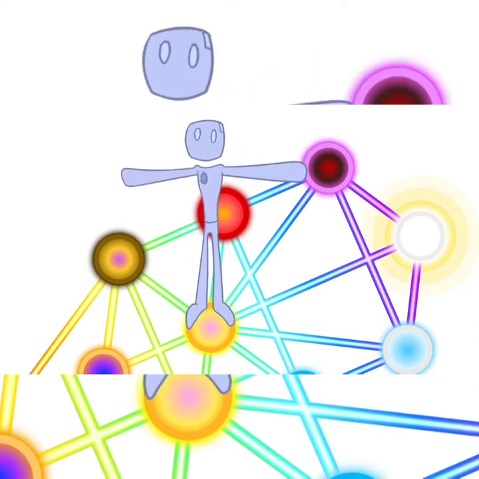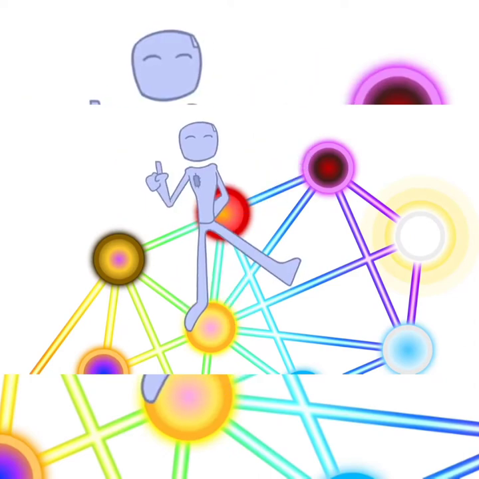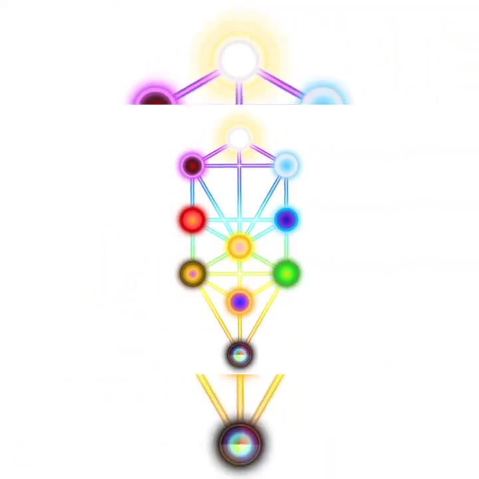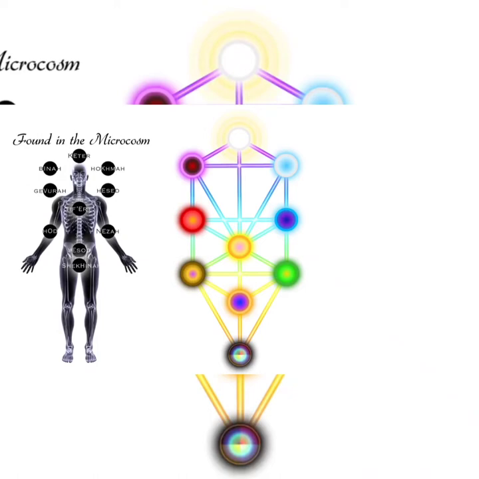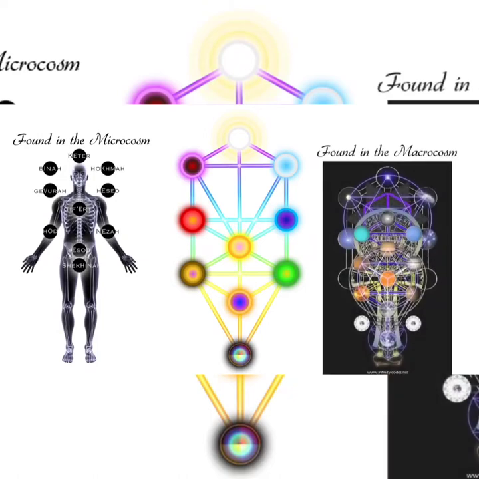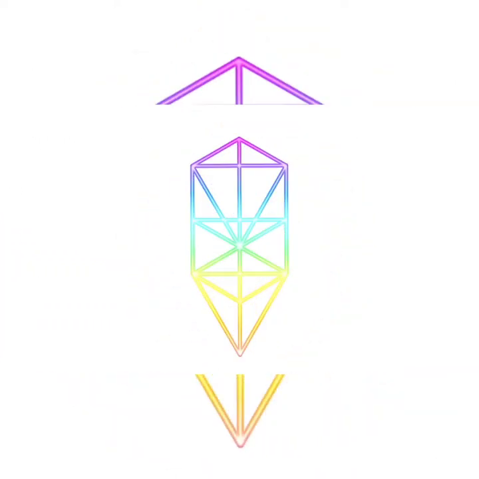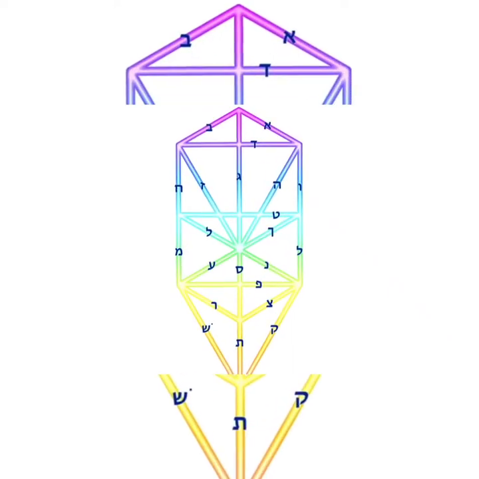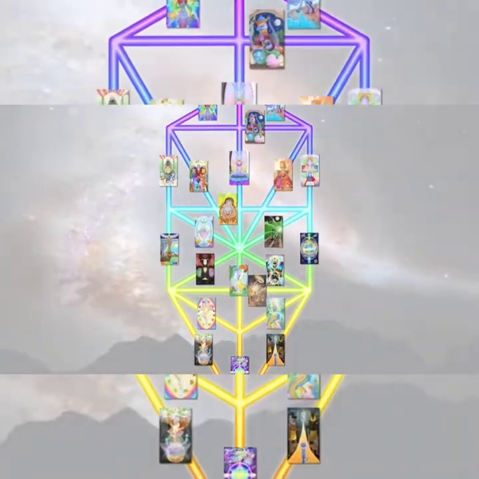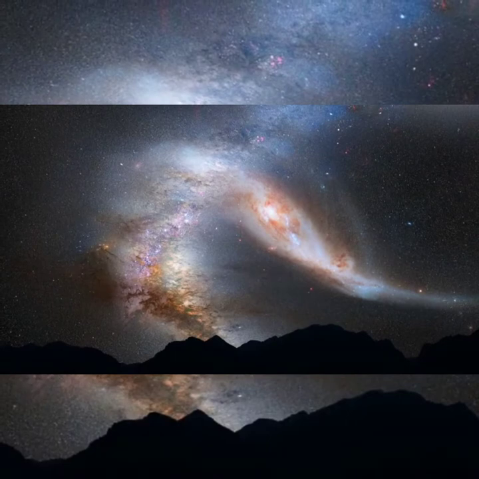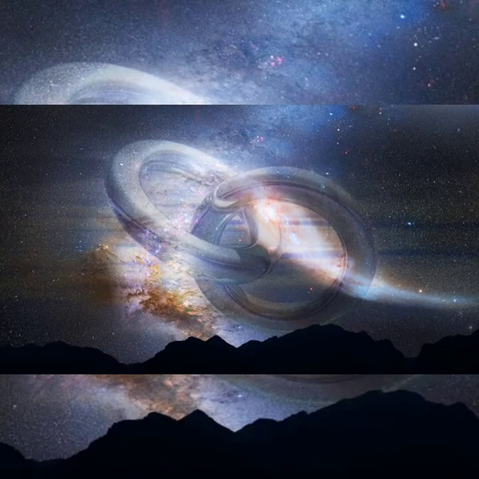Balance among the Sephiroth is of paramount importance, as each positive energy will turn negative when taken to an unbalanced extreme. Each of the Sephira are reflected within all levels of the universe, both in the microcosm such as within our bodies and the macrocosm when observing all of creation as a part of a greater whole. Now the 22 pathways which lay in between these 10 Sephiroth are each associated with the 22 letters of the Hebrew alphabet and also the 22 major arcana in the tarot. Each one holds a deep spiritual message. When they are all in harmony together, they describe that all things from heaven and earth are fully united in one, even when we perceive them to be otherwise.